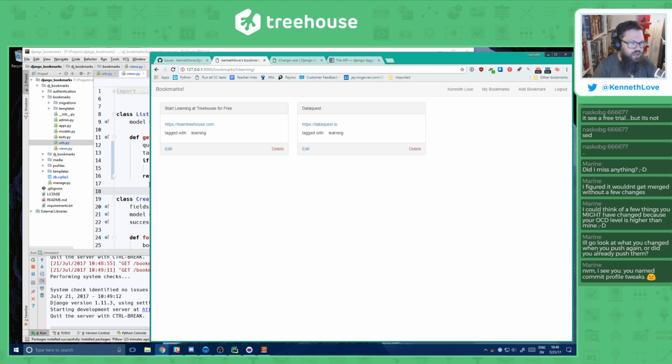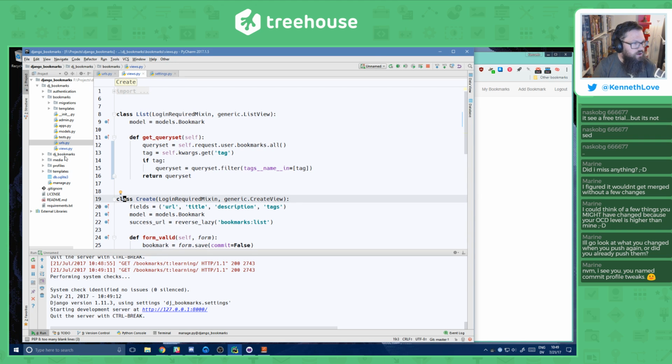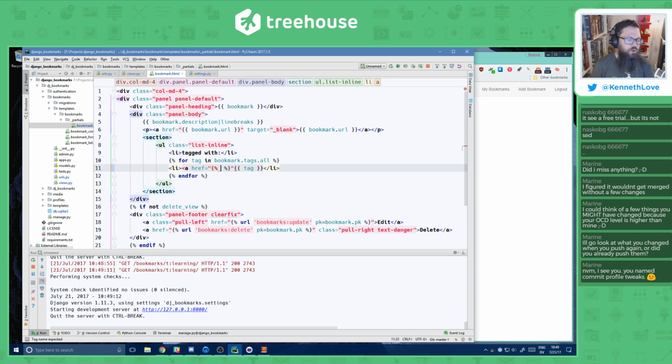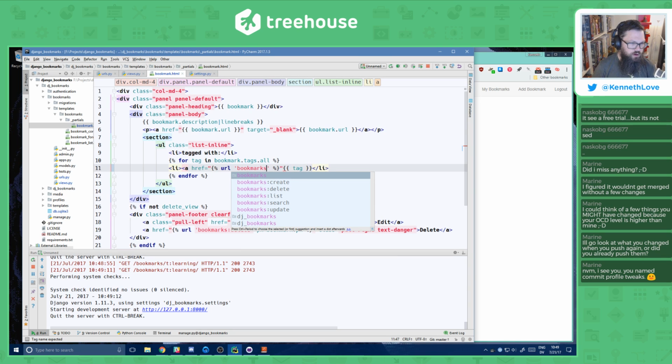So we can still do the tags. So now, let's go look at our templates. And we have our bookmark one. And then here, we want to do URL bookmarks:search tag equals tag.name.